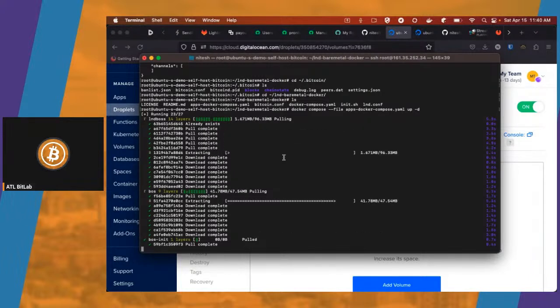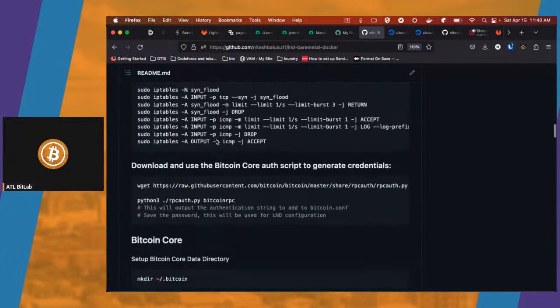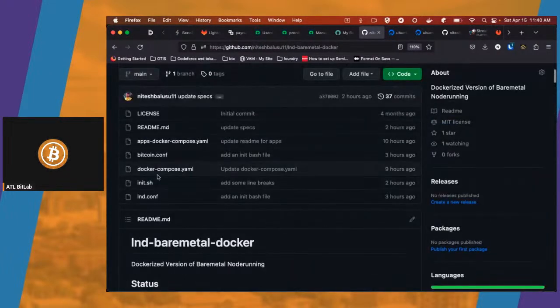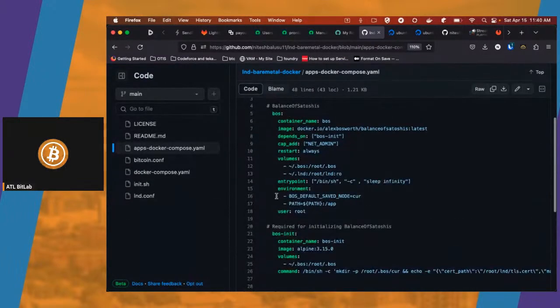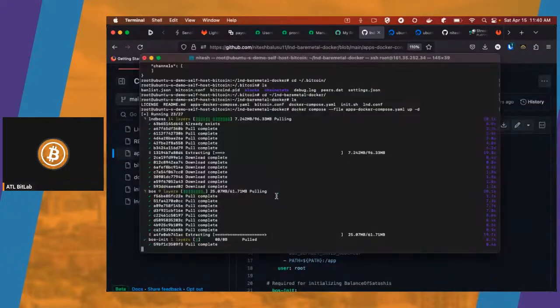You could also install, I put another file that installs some apps for you. I didn't add ThunderHub, I just didn't have time for adding all that. But for now, I added LND Boss and Balance of Satoshis. So those two should probably work. You just have to Docker compose, use that specific file, and then up it, and then we'll download those and we'll start running.